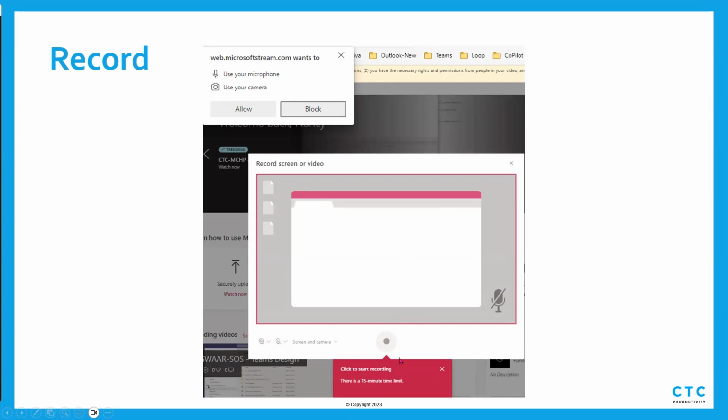And it does remind you that when you do record, they are limiting that recording to 15 minutes. So think of it as a 15-minute, I'm walking through how you access something. And so it's really kind of nice. You don't necessarily want to record if it's a meeting. You have the ability to record those. So these are just some other little bits that you might want to do. So I think it's okay that they had that 15-minute limit.